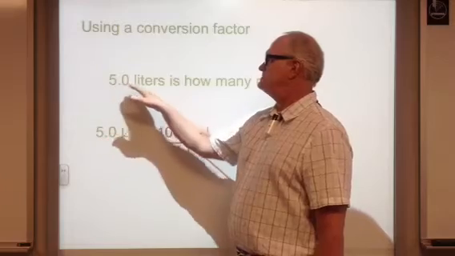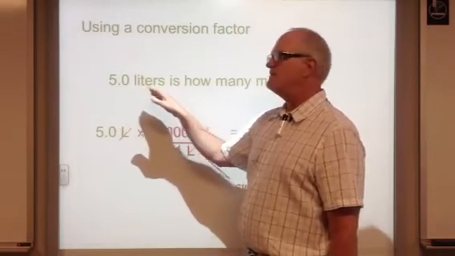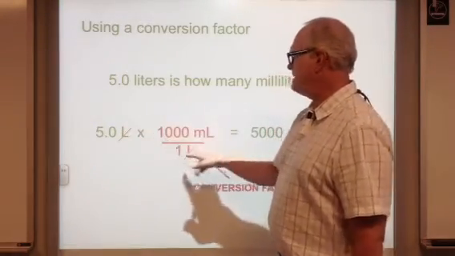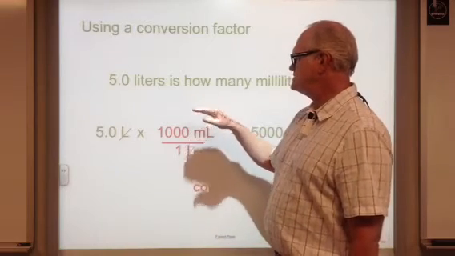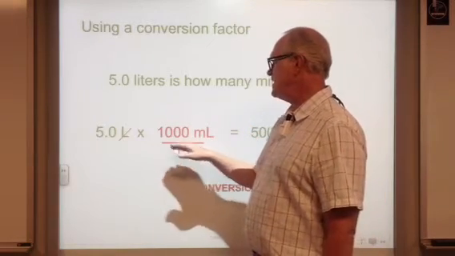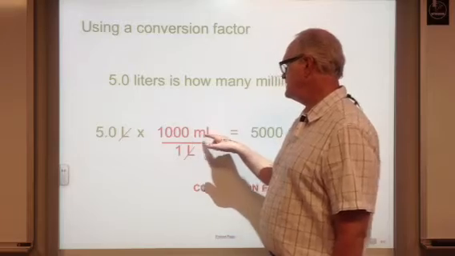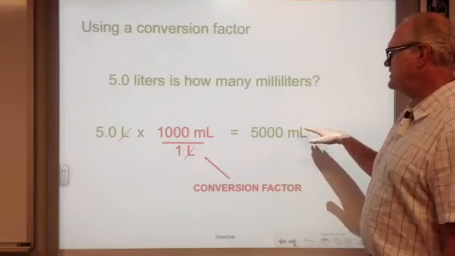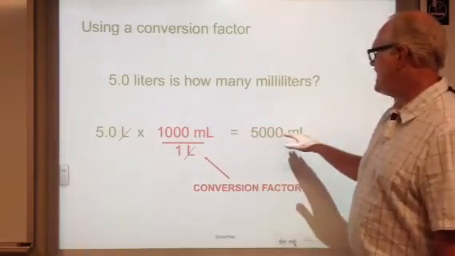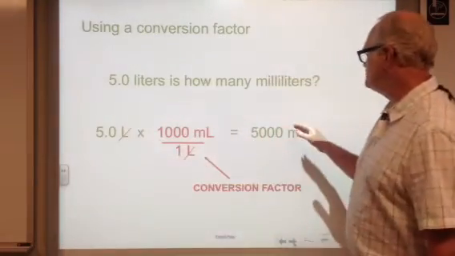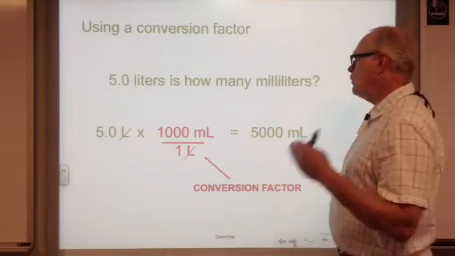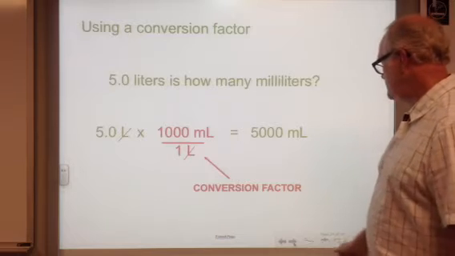Suppose we have a substance or a mixture that has a volume of 5 liters. How many milliliters is that? We take our 5 liters, we multiply it by a conversion factor. The conversion factor has a numerator equal to the denominator. We choose a conversion factor that has liters, our given unit, in the denominator, and milliliters, the unit that we want to end up with, in the numerator. Liters cancels out. 5 times 1,000 divided by 1 is 5,000. 5 liters equals 5,000 milliliters. We chose the conversion factor that did what we wanted it to do based on the units of measure.